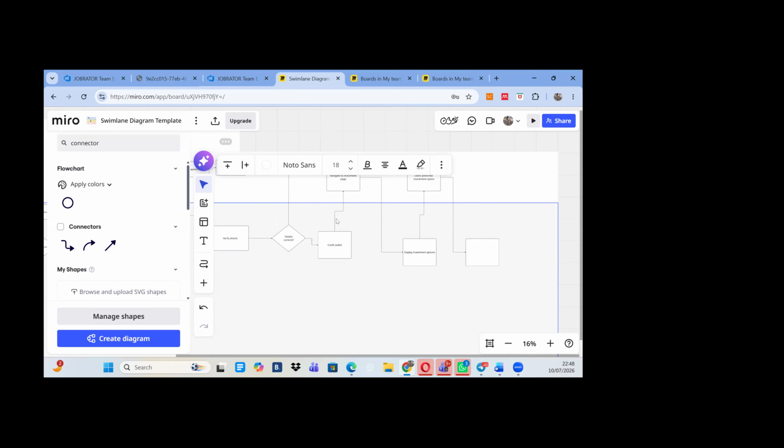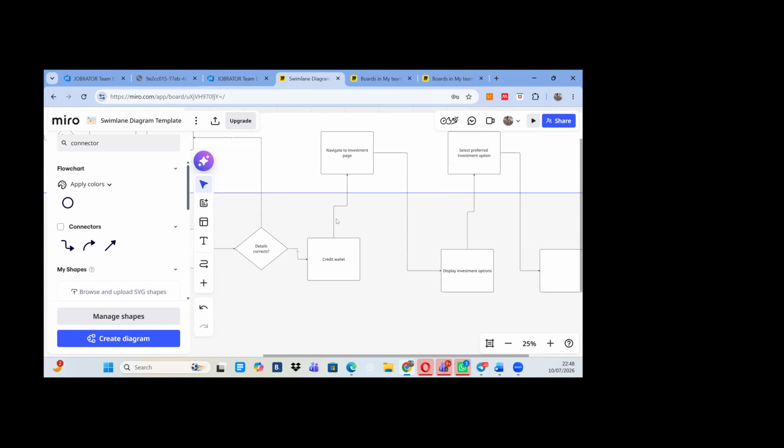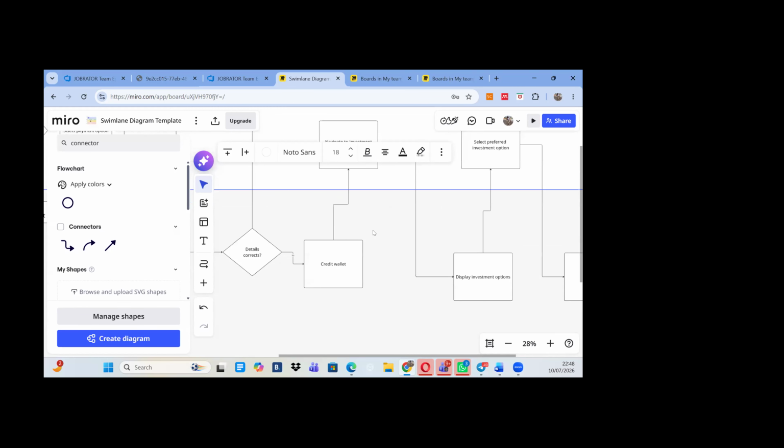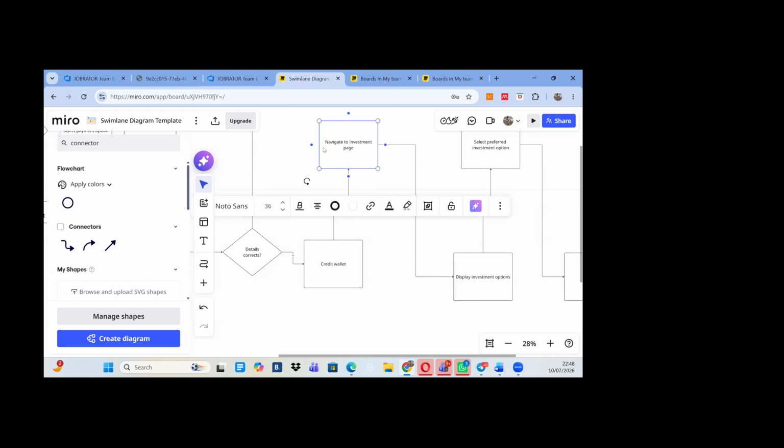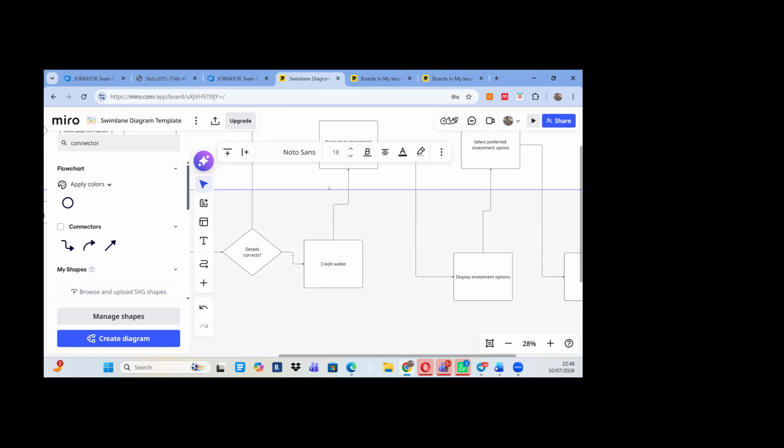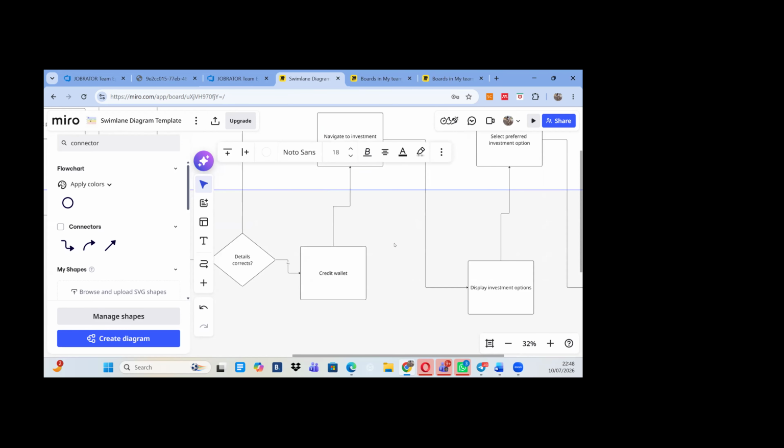Wait, Bolu, can you make it bolder? Because it's not bold enough. Is this better? Yes, I think it has to do with if you double click on the inside and then you click on the bold and then increase. I've already zoomed out. Let me see. Okay. Is it better? Can you see the text? Yeah, I can see it now.